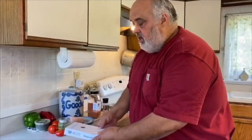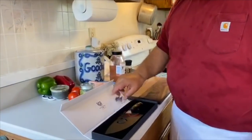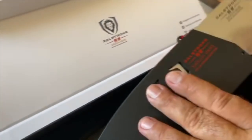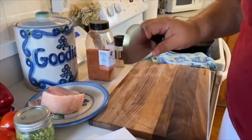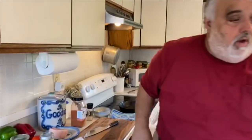So yeah, we went to the post office today and some nice packages came. I'll tell you what, it's a pretty nice little treat here. Dalstrong Knives asked me if I'd be interested in using some of their knives, and so I got the Shogun series. Pretty nice looking knife, I gotta say. It's called a rocker. I'm all about that rocker knife. I'll tell you what, it's super sharp. You better be careful.